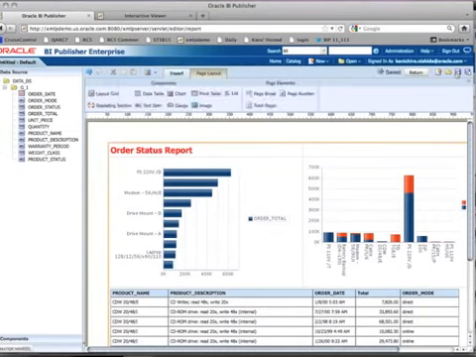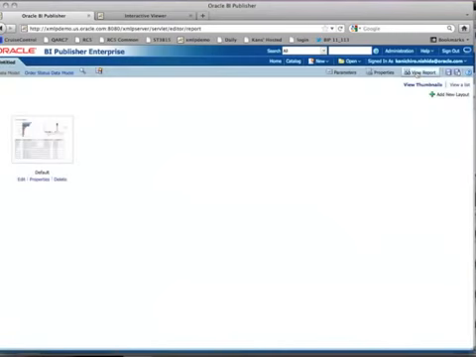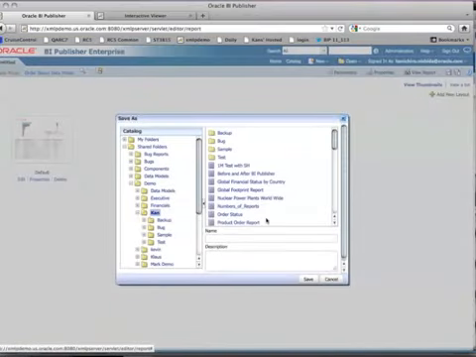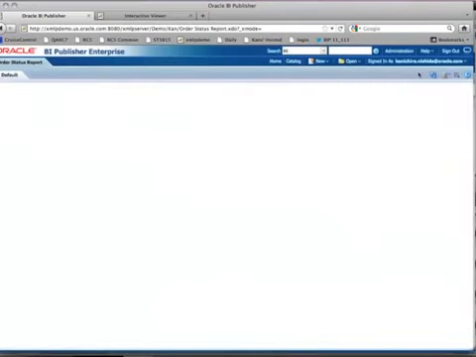Now I save it and click return, and that brings me to this report UI where I can manage multiple layouts. In this case I have only one, but I can create multiple layouts and manage those, and each of their properties. Now I'm okay with this, so I'm gonna just click view report, and that will ask me to save this report. So I'm going to save that as order status report, and looks good, I click save and then click view report.